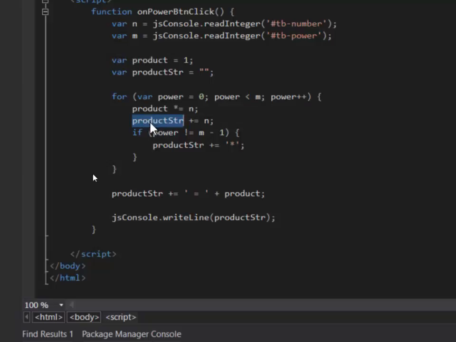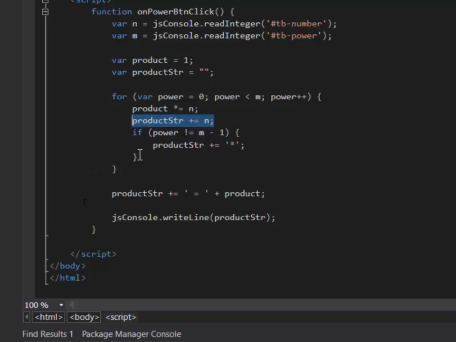And we also have a string, so every time we append to the string. Notice that this one starts as an integer, and this one starts as a string. And that's why these operations of multiplying or appending have different meanings. This means that this number n will get multiplied as a number, and this number n here will get cast as a string and appended to the string.